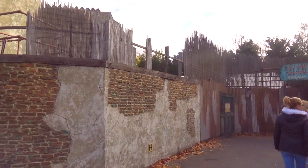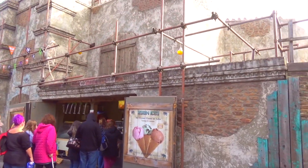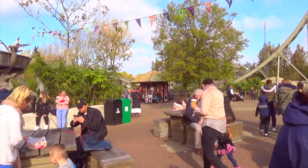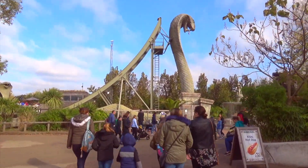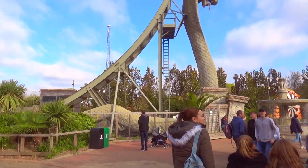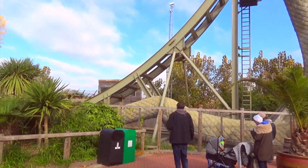Behind this fencing is the Explorer's Outpost Restaurant, which doubles up for Curse of the Lost Tomb during Halloween, and an ice cream and hot dog stand. As you walk back through the area, you really get a sense of the gravitas of Cobra — how big and how important it is to the area.